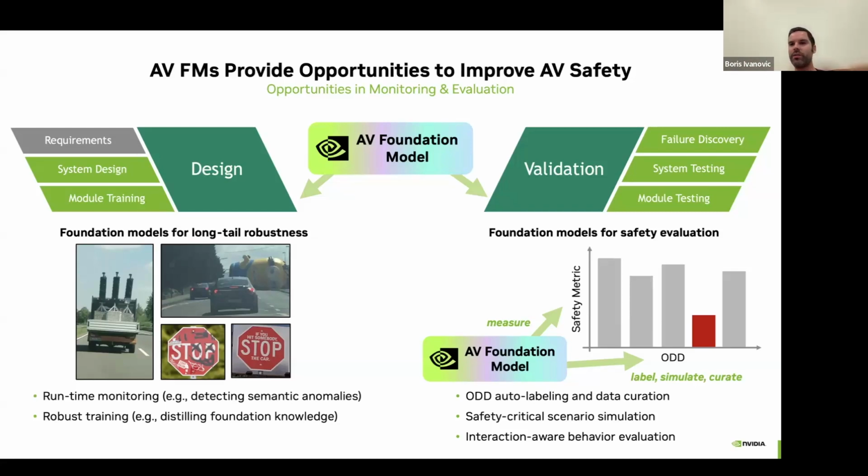This is where we think AV foundation models can really help: traffic signs being carried on the back of a truck, some weird object a distance away, or stop signs that have been tampered with in a way that makes them difficult to interpret. As humans, we might interpret them very easily. In traditional AV stacks, they might not be. So a powerful foundation model can bring some of that common sense reasoning about these scenarios.